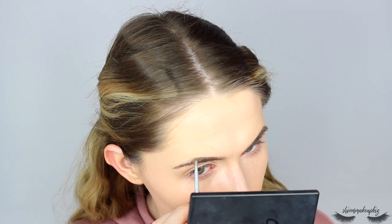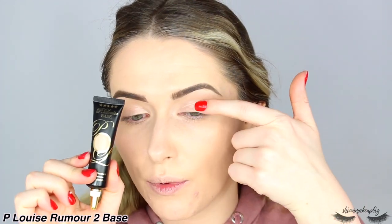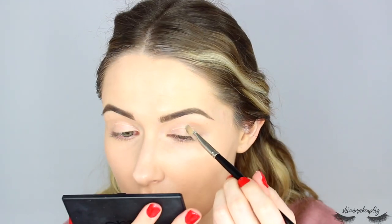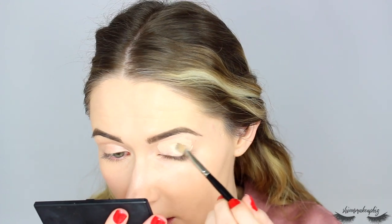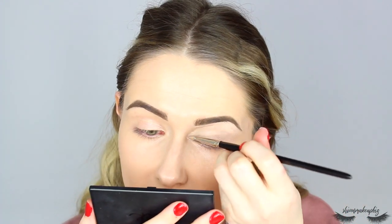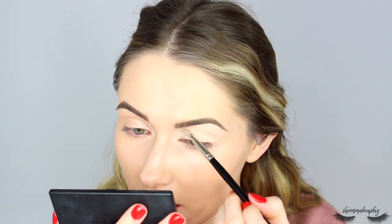Now I'm going to prime the lid using the P Louise base, and I'm also going to use this to carve out the brows. I really like using a tinted eyeshadow base to carve out the brows - you just go underneath them to create that really sharp Instagram kind of vibe. Pack it onto the lid and it creates a really nice even base for your shadows. The P Louise one is very popular but other brands do them too. I'm popping it onto a synthetic brush, distributing the product evenly on the lid, then tilting my brush at a slight angle to underline the brow. This helps tidy things up. The base will start to go almost tacky which will help the shadows be really pigmented.